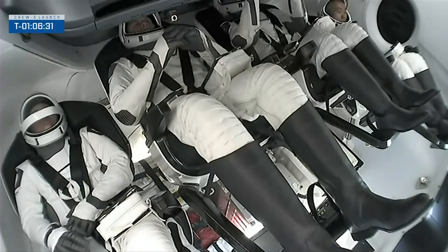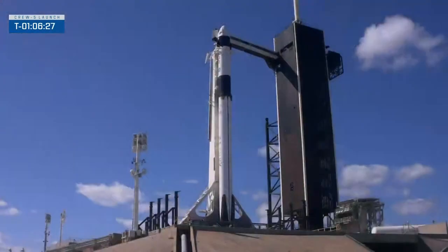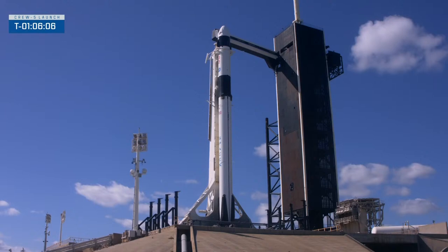Indeed, tanking coming up, as well as the launch escape system checkout and the arming that will follow. The rocket is on the pad, ready to go. And over the next hour, we will conduct a series of polls to get ready for launch. The crew will also be arming that launch escape system, and then the fueling of Falcon 9 will begin. Let's talk a little bit about the details of today's flight.